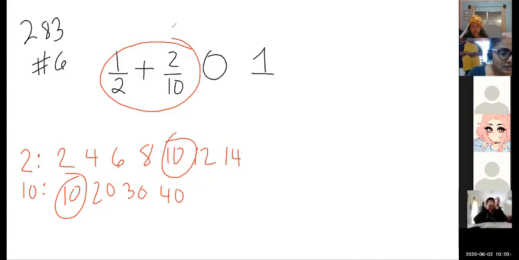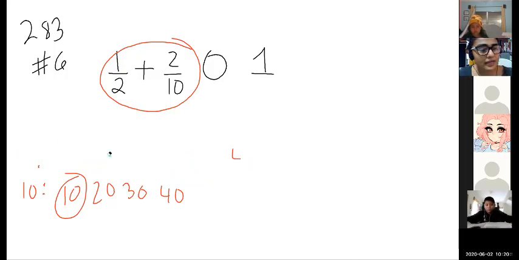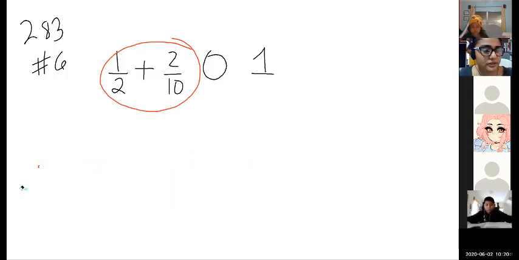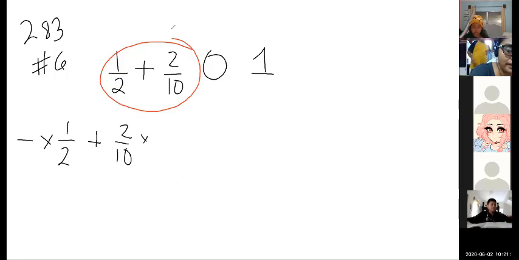Okay, now let me erase this because I need to change the denominator to have 10. Okay, let me change this. I will write 1/2 again. And we need to change it by a number. 2, 10, you have to copy it again. And now we need to find a number multiplied by 2 that gives me 10.